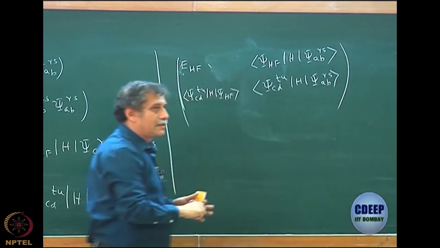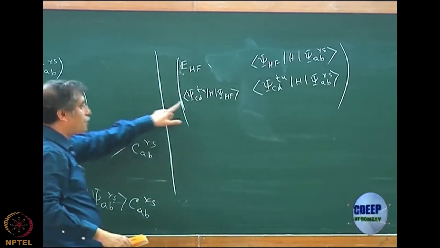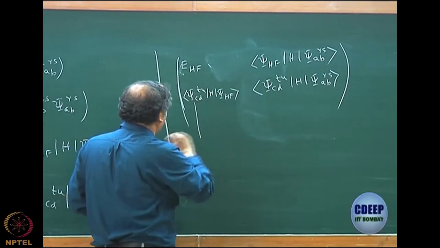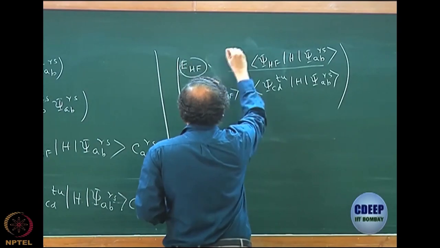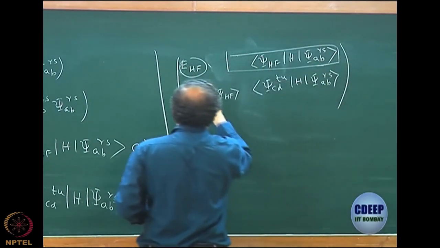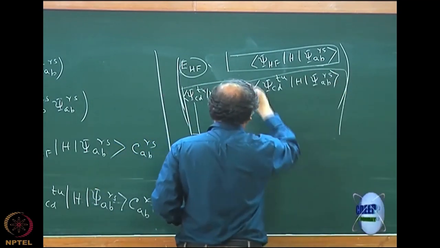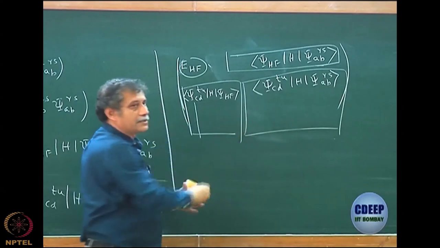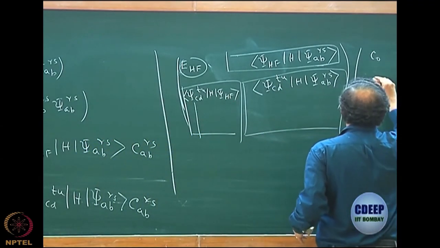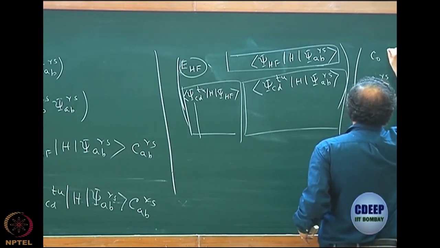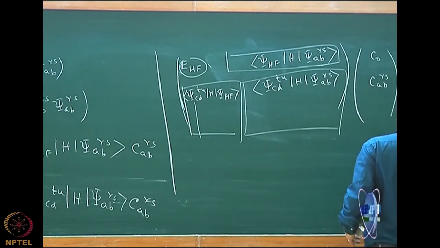So that's my matrix. So you can see this is written for specific CDTU, but you have to keep on changing. So as I change, I have all the numbers here. So this is basically one number. This is a row. This is exactly a conjugate column, and this is a square matrix. Square matrix between doubles to doubles. Okay, and then you have C0 and CABRS, the doubles coefficient, equal to E0, the same thing, C0, CABRS, or CCDTU, whatever.